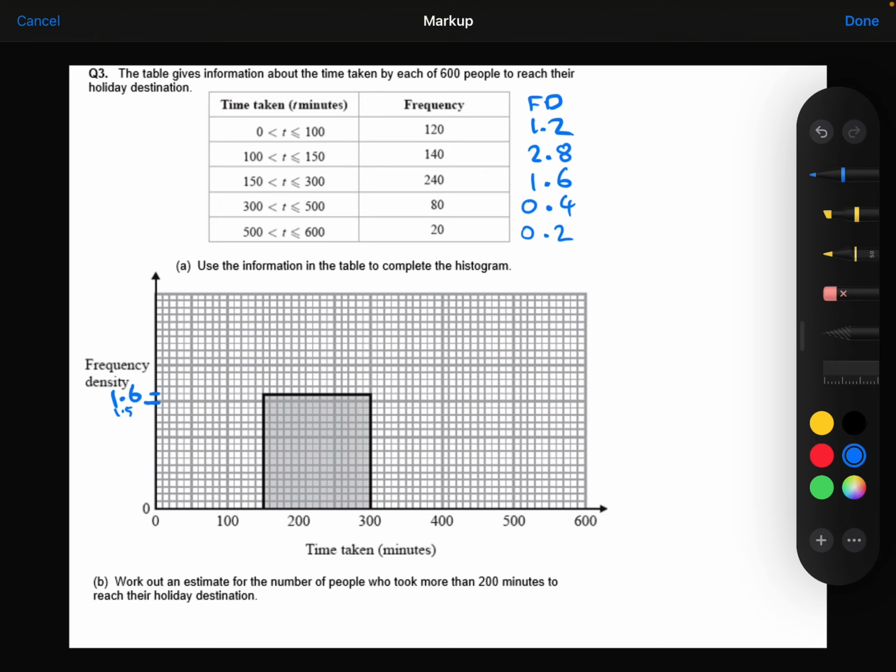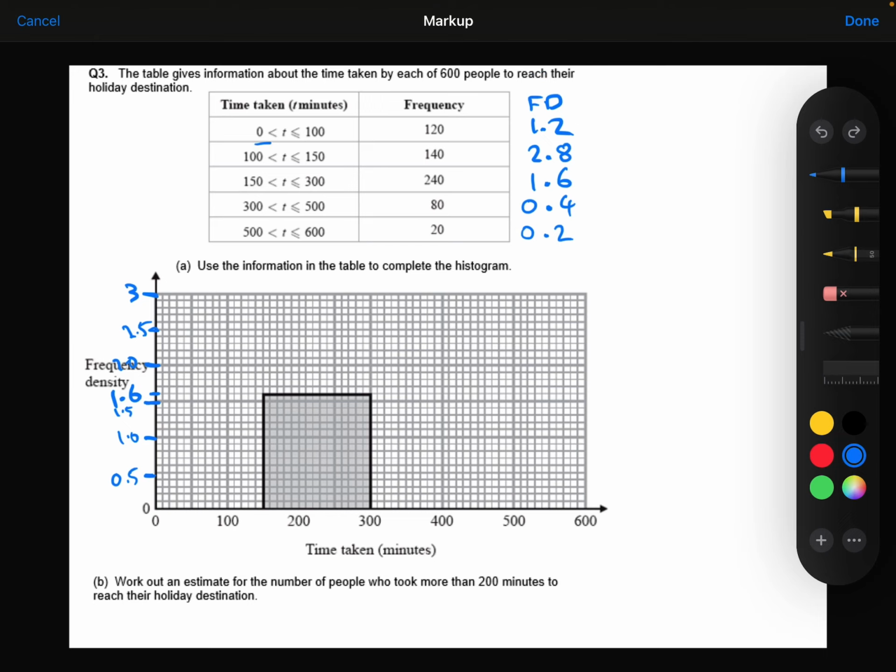And that would make sense if each of these small squares here was 0.5: 0.5, 1.0, 1.5, 2.0, 2.5, and that was 3. That would be okay for fitting all of this information onto this histogram. Right. So now we've got our scale on our axis marked on nicely. Let's plot the rest of these bars.